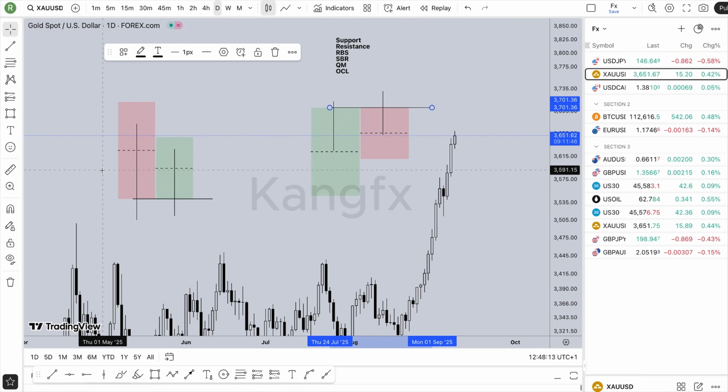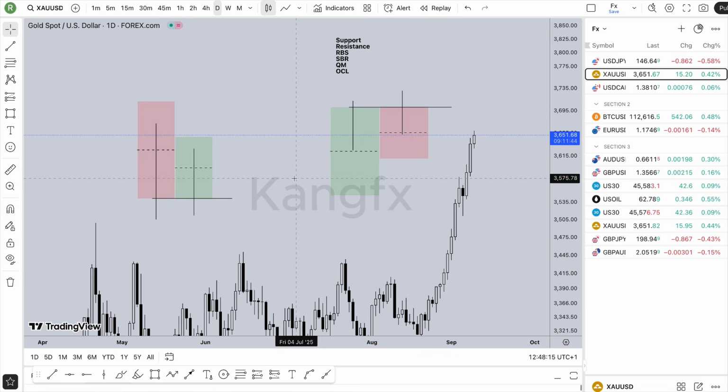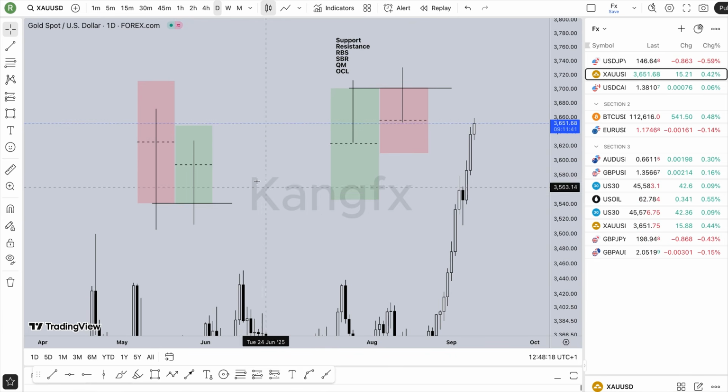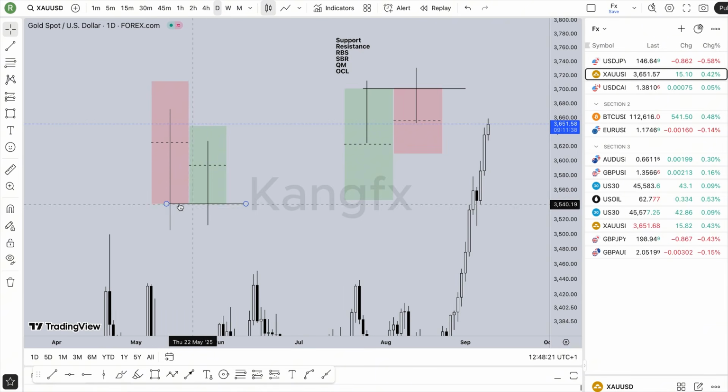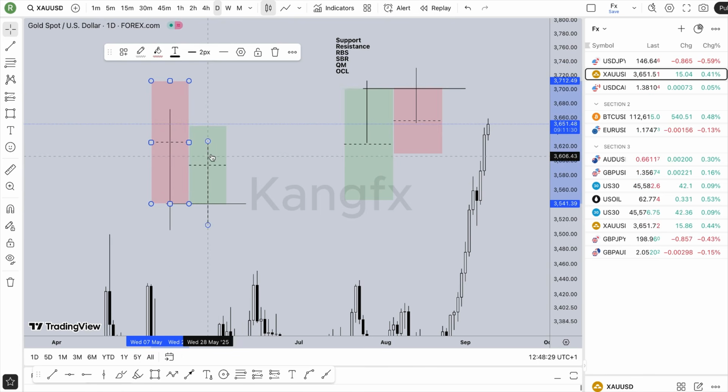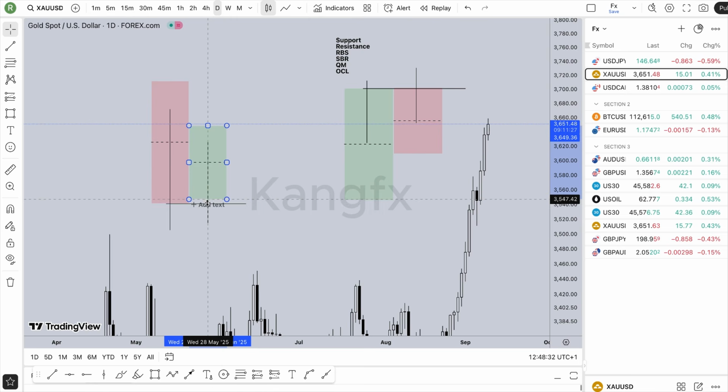Now, there is a confusion that people always face when trying to draw support and resistance line, and that confusion comes from when a candle opens. Remember, this candle opened here, this red candle, bearish candle, opened here and closed here. Then this other candle here is expected to open at where the previous candle closed, but sometimes you have something like this where the candle opened with a jump. Now, in this kind of situation, people always get confused where to draw their support line. Some will draw the support line here, which is wrong.